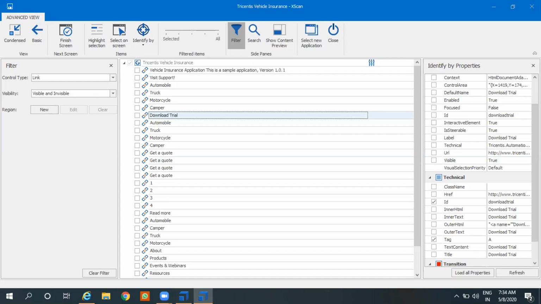For identifying elements, this is my way to scan any application. Whenever I open any application, I don't directly scan it. I first try to select elements and check how many buttons and how many links are available on the page, whether the element I'm trying to scan is a button or link.